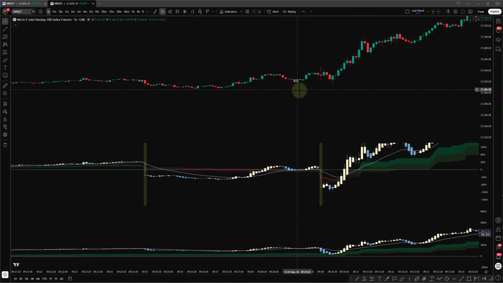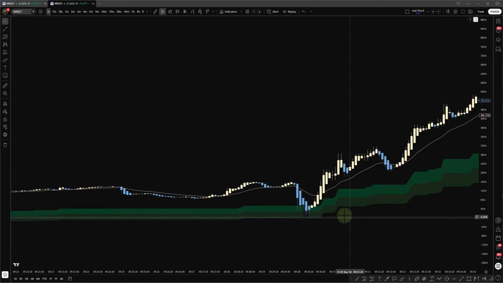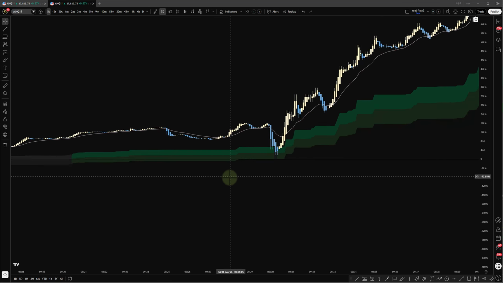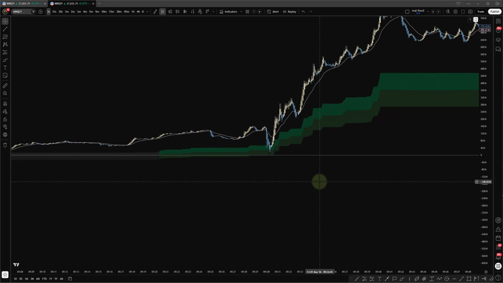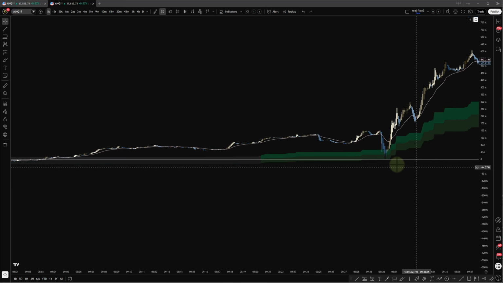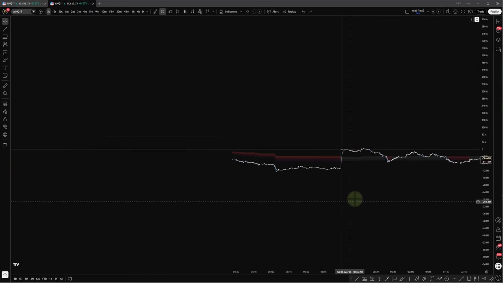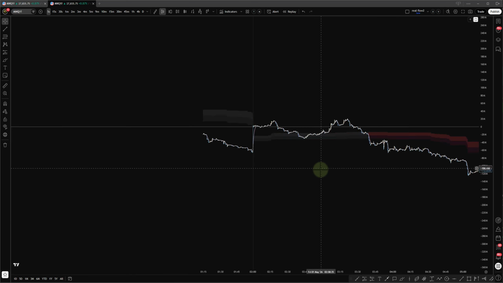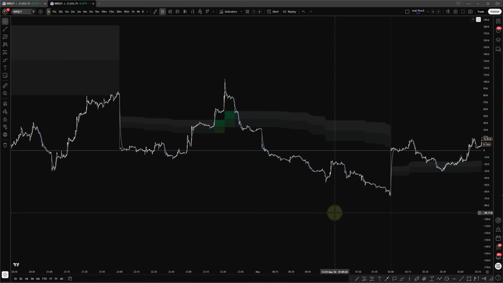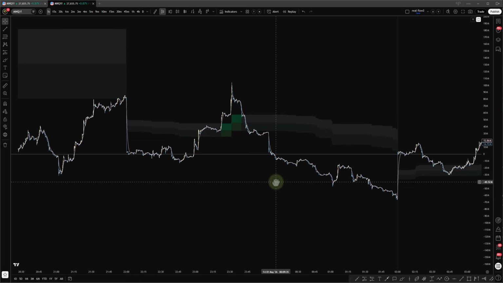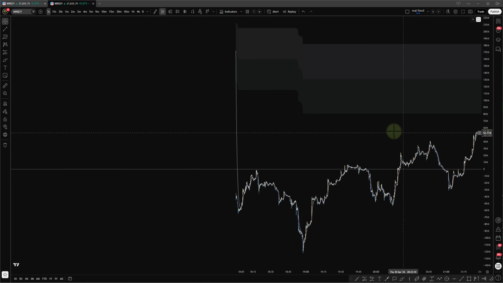The first thing I'm going to do, when we're coming into 9:30, is look at this one right here, the 4 hour zone. Where are we? Here's the zero line. If we're above it, we're bullish. If the zone is above it and price is above the zero line, we're super bullish. Now, if you look where price is in between this and that, that is telling you we are in chop. If this is dropping down and the zone is not down there with it, we are in chop. This is chop. This is chop.